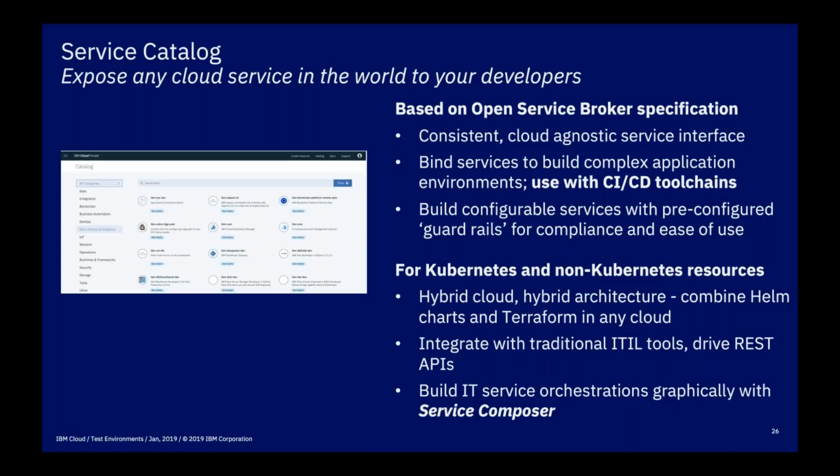So it needs to be hybrid cloud, hybrid architecture, allowing you to combine Helm charts and Terraform in any combination. You want to be able to, with your services, drive integrations to your traditional identity management tool, drive REST APIs and other integrations. And ideally, we'll speak to this a bit later, you want to have tools to build these service orchestrations graphically. Next chart.